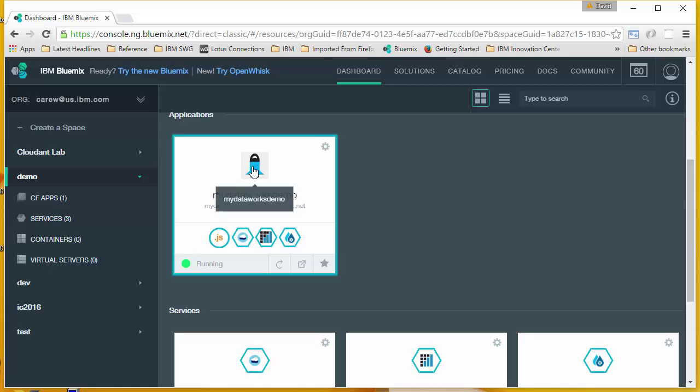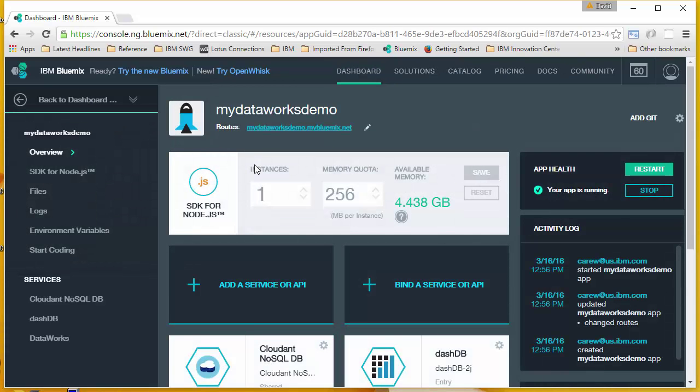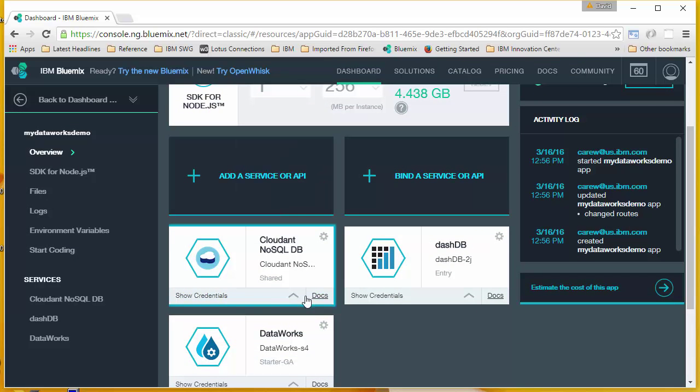Now let's take a look at the credentials for DashDB and Cloudant, because we'll need these when we connect to these databases with DataWorks. So what we'll want to do is copy these off to a text file somewhere so we can recall them and use them when we need to connect to these databases from our DataWorks service.